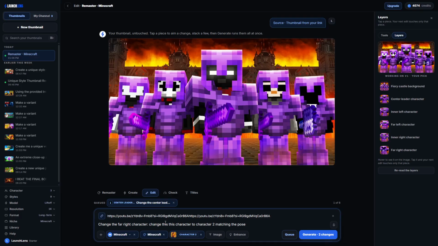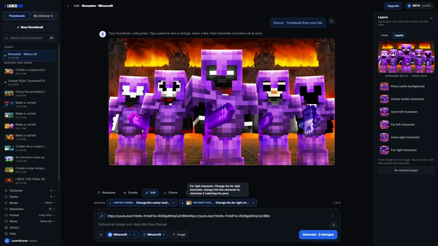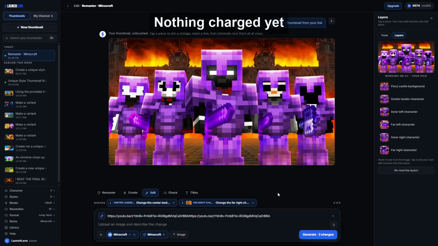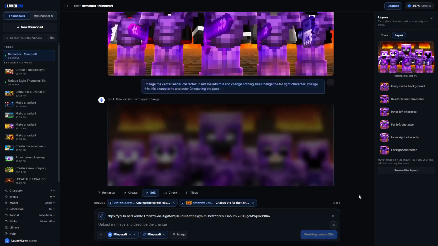And then what we'll do now, this is one of the newest updates we've done, is now you see you have this image, we'll queue this, and now the image is attached into this specific queue. So we have 2 edit queues. Now at this point, you still have not used any credits with the system. All you've done is put this in here. We're still technically in the remaster mode edit. So now let's hit generate and let's just see what happens.